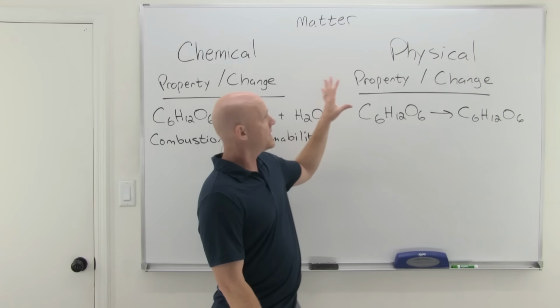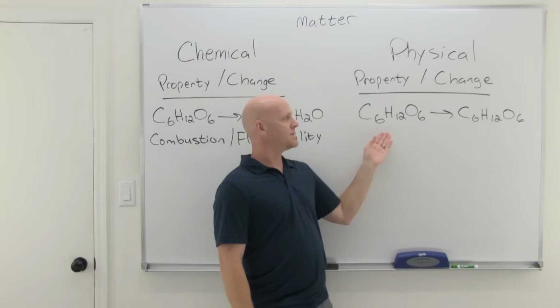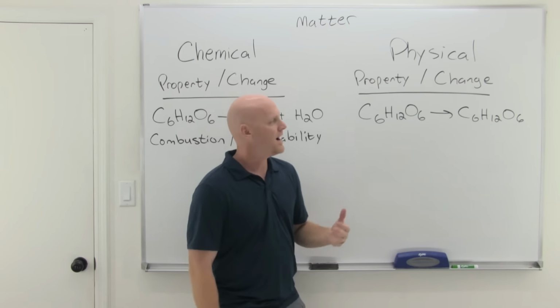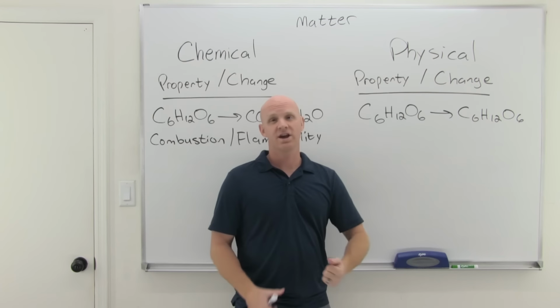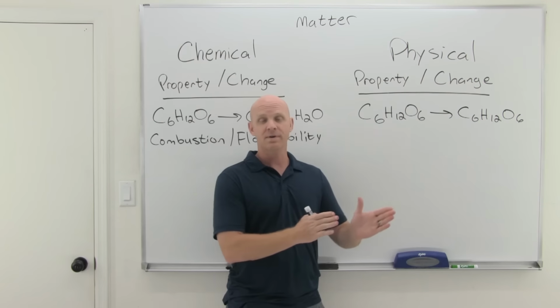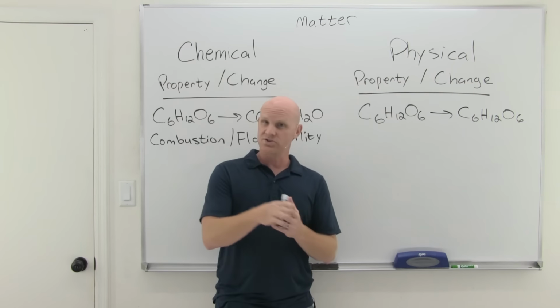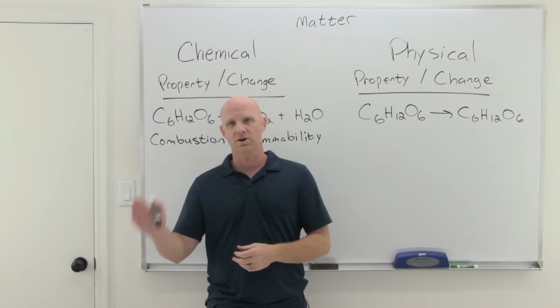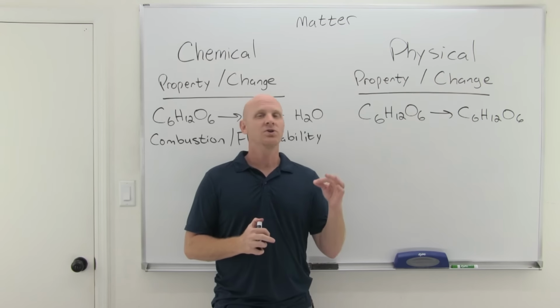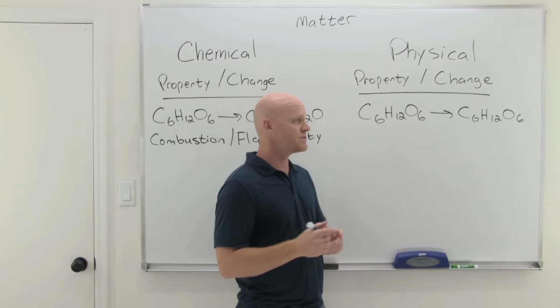All right, so other examples of physical changes, and definitely much more likely to see some of these than tearing a piece of paper, are things associated with phase changes. We talk about the different phases of matter, solid, liquid, and gas, and they can change back and forth. Like when you go from liquid to solid, you're freezing something, and when you're going from solid to liquid, you're melting that something and stuff like that. But you're not converting one substance into a different substance.